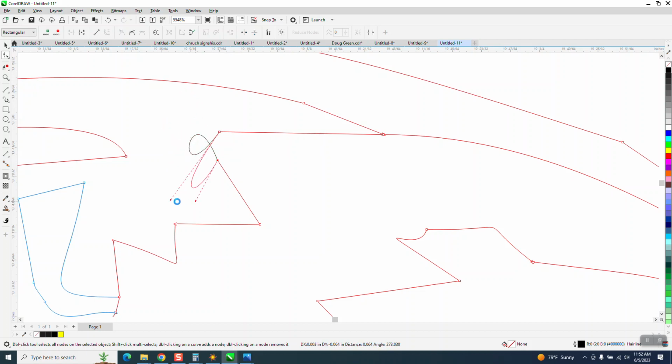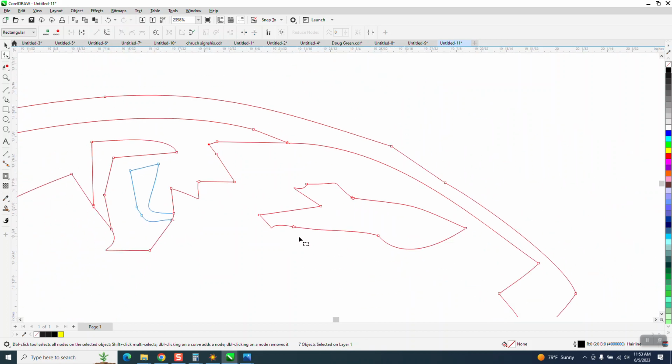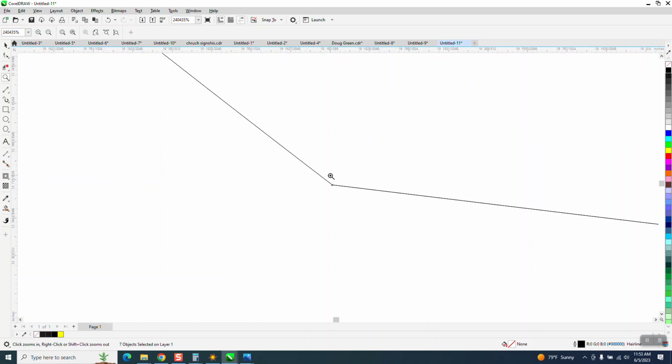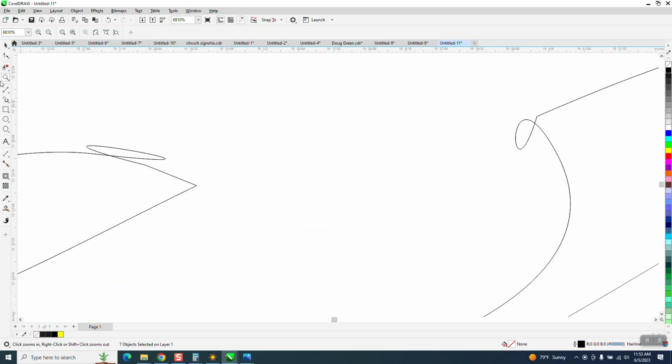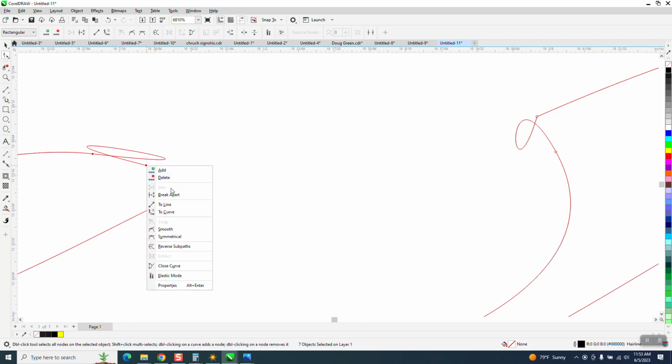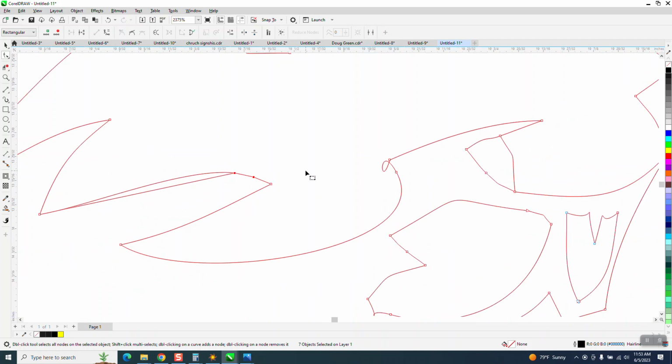But by the time you figure out what you're doing, you might be messed up. So instead of doing that, what I suggest is take both those and right click and turn them into a line. Now we can always change that if that needs to be a sharp object or another line like that. There was another whoop-de-doo. That looks a little funny right there, but evidently it's not. There's a couple more whoop-de-doos, right? Select both the ends of the whoop-de-doo and right-click and turn them into a line. To me, it's the easiest way to get rid of it.